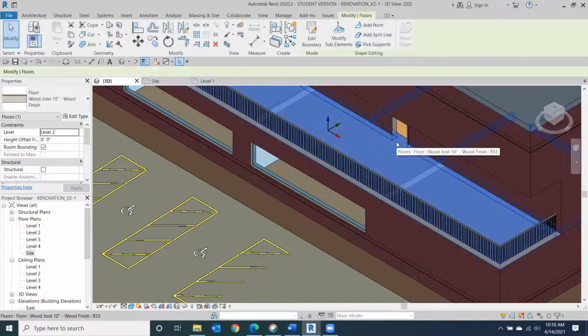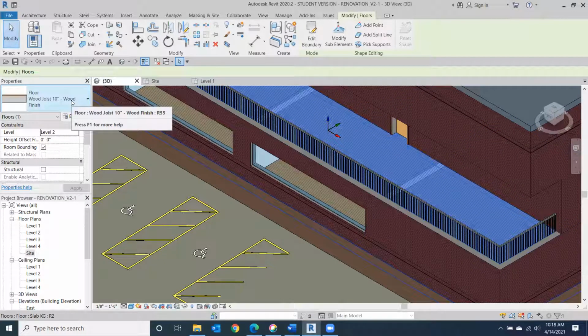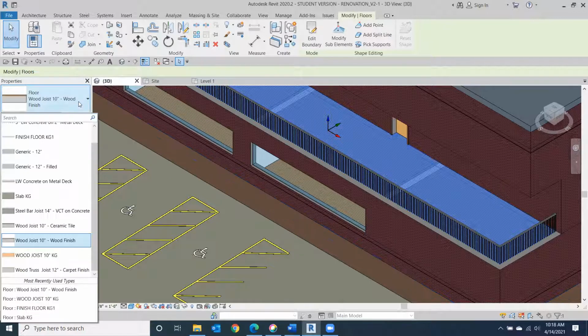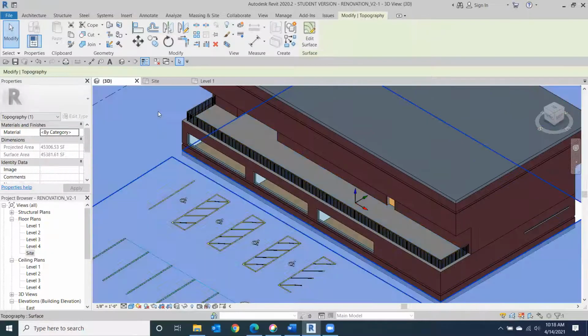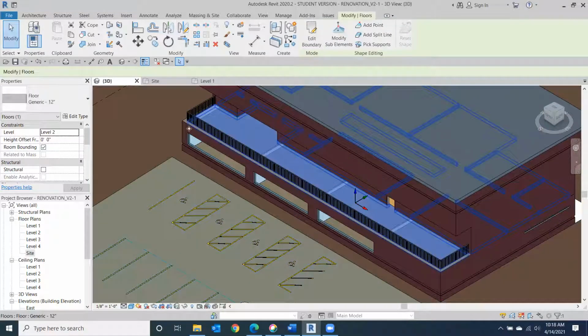So even though this is an indoor-outdoor space, we don't want to have this wood finish on here. We do want to change that to maybe just a generic flooring, and then change that to concrete. And then also the way this is laying on here, it's not covering these walls, so it probably changed the shape of that as well.